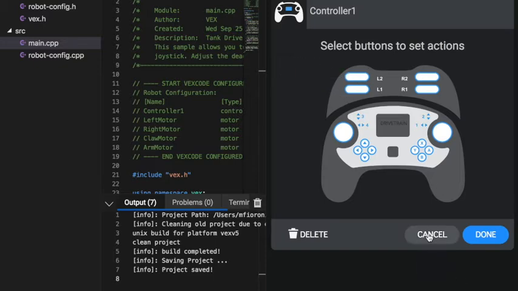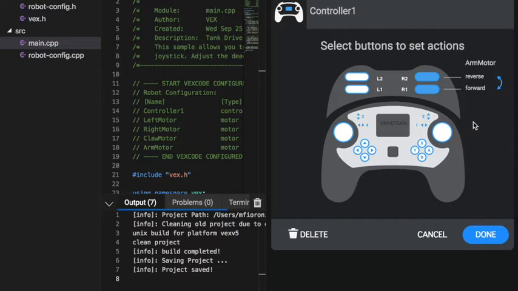Okay, so I'm going to cancel this, but in order to attach motors to buttons, you can just click and scroll through the options there and end on the one that you want. Just want to draw your attention to, this is the left joystick. We have channels 3 and 4 that are programmed in the code. This is our right joystick with channels 1 and 2.